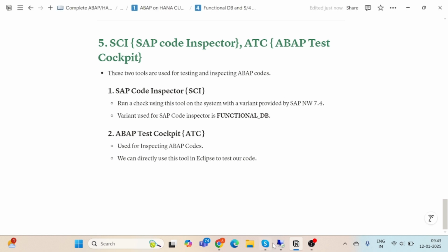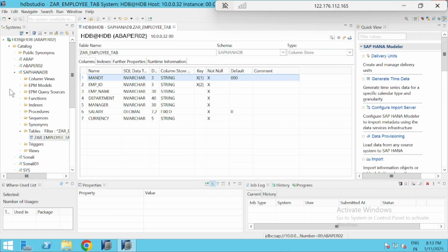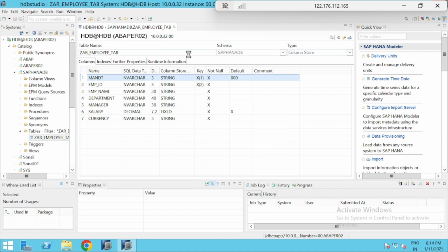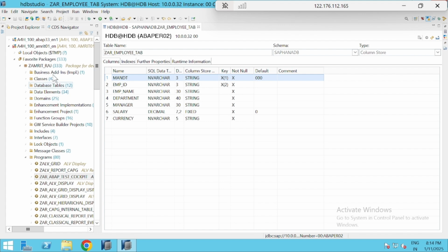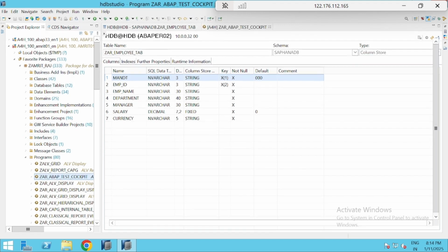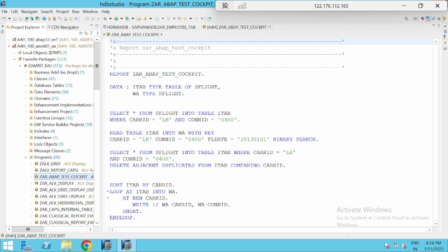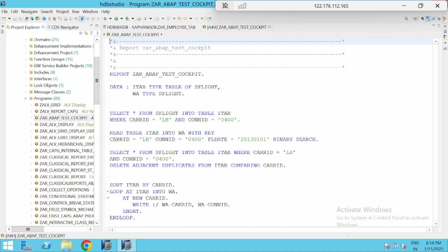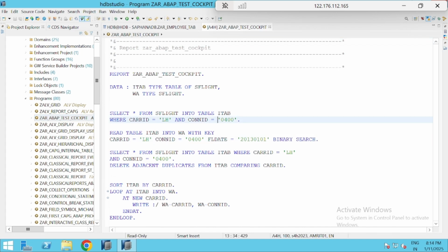For example, let's say I have a program. Let me just show you. I will go to my ABAP layer, ABAP project, and in the project, yes, I have one program here, this one. In this program, I am using binary search, but my table is not sorted.